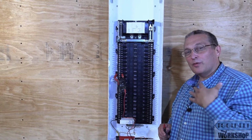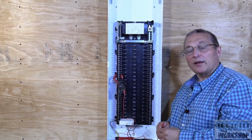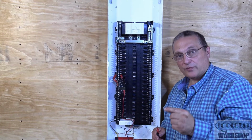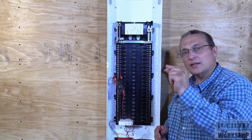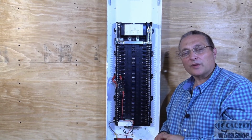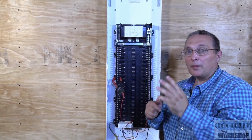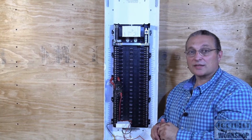All right, so before we actually close this up for tonight, I'm going to do a continuity test, and I'm also going to show you the unique bonding jumper that comes with the Leviton load center. And we all know, if we see that green screw inside the circuit breaker panel, that it's actually bonding the neutral to the ground. They're bonded together. But in this case, it's a little different, but it's the same.